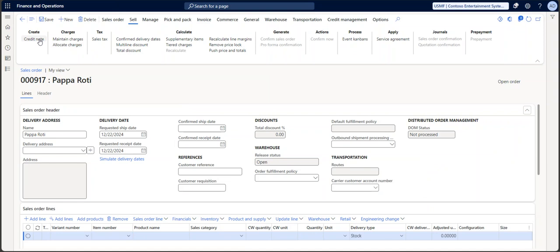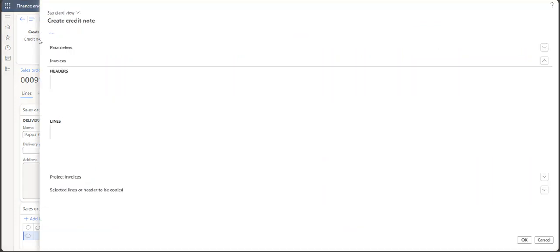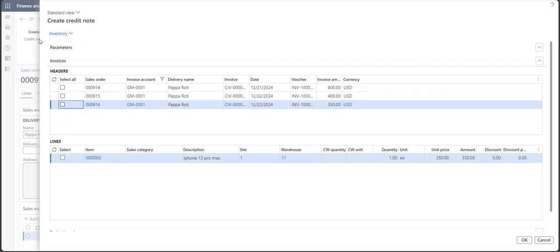So what do you mean by credit note? Whatever transactions you do as an invoice, for making a correction we will pass the credit note. So you will click on this particular credit note and it will display all the invoices which you have created against this particular customer. Now you can see I have three sales orders, 914, 915, 916.